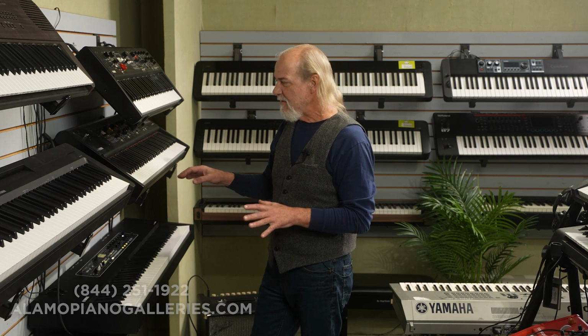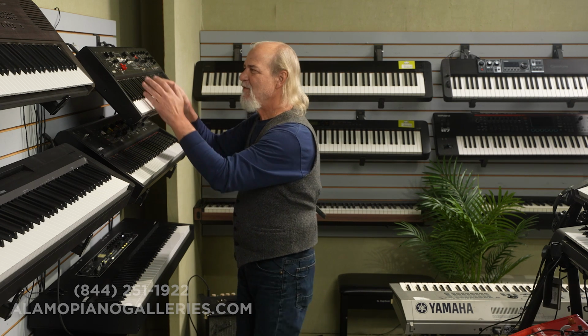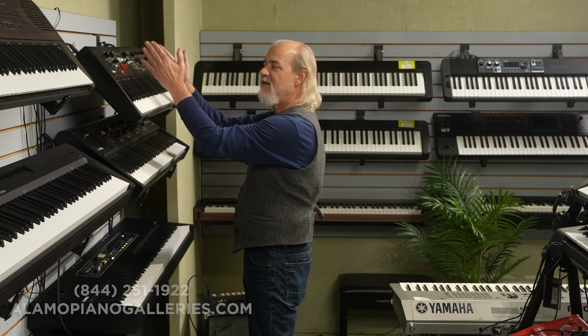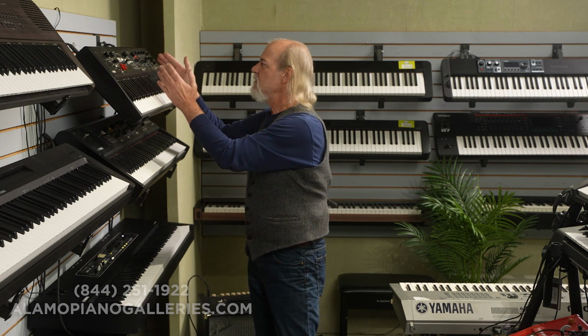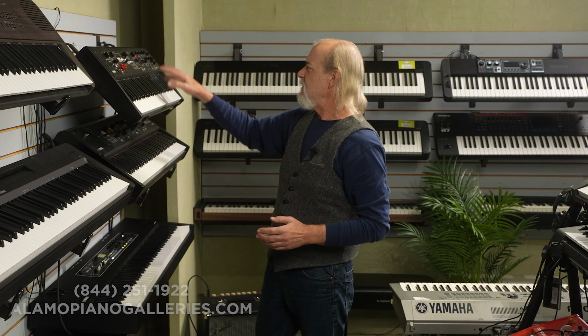The CP73 is everything that everyone liked about here. You have an organ section, you have a keyboard section, which is both electronic and digital sounding pianos. And then you also have over here another section. With the keys, you have synths. Then you have all your effects and your speaker controls, different things you can do with the Leslies. This is primarily an organ keyboardist keyboard. And I believe they list for around $2,100.